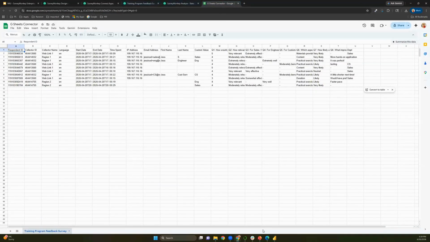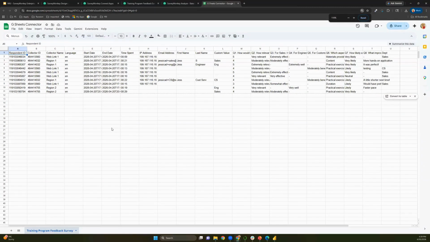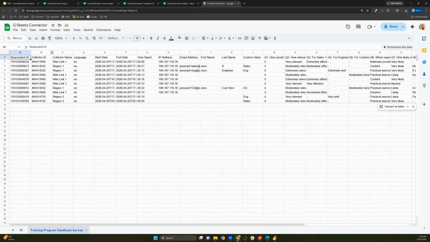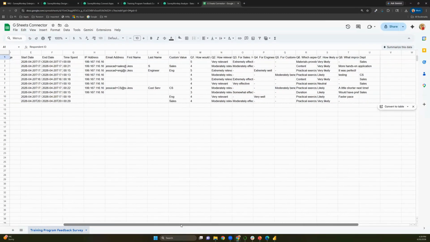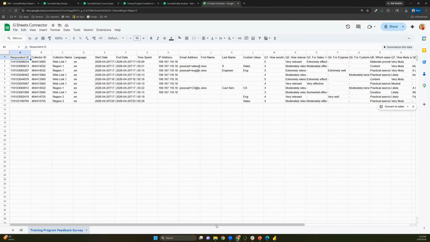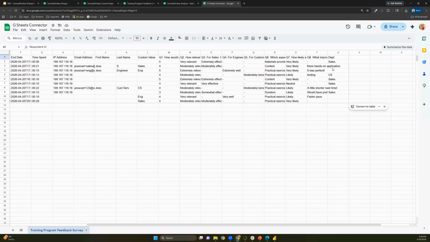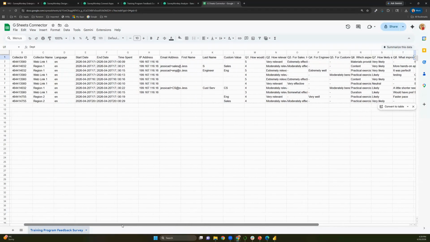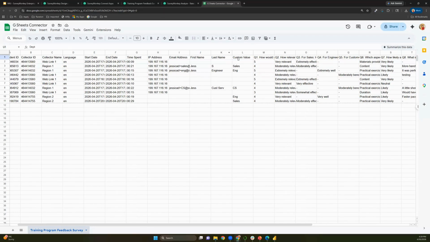And here we actually have the example from the survey that we just took as well. So this here is the results of the 10 responses that we just took a look at. So we have the department here. That's the custom variable. And we have the custom value here. So using this as a reference sheet, you can build on top of it all of the charts that you need if we're using Google Sheets.